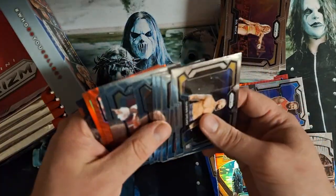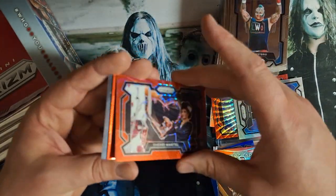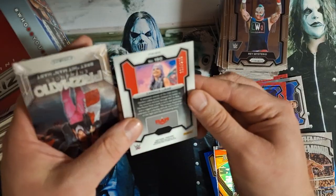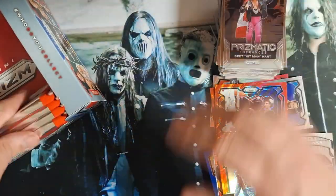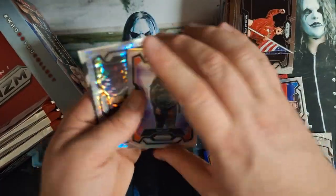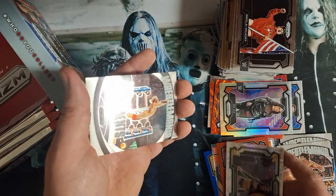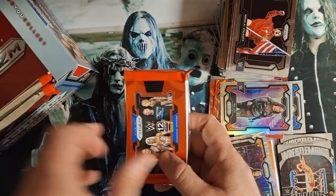Let's get these bad boys pulled. Sean Spears off the top off rip, Ray Mysterio in the regular. There's the Ruby. Candace Lee Ray, 122 out of 299 — that's the magenta or whatever, not the red out of 99. We got a 499 here — there's Nia Jax with the refractor. Danny Palmer 499, 286 of 499. There's a WrestleMania Moment with Hulk Hogan in the entrance back in the day — WrestleMania 1 or 2.